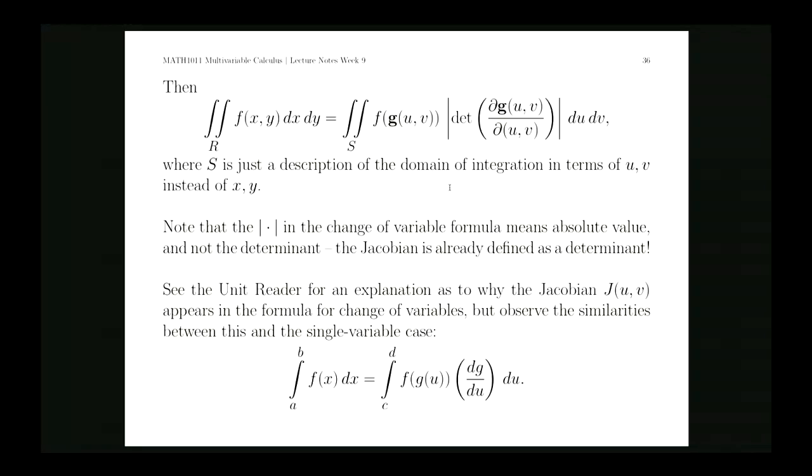Now, the proof of this is in the unit reader. It is several pages long and is very involved. But basically, you remember your dx dy is like a little area element. You can prove that when you map that area element, say it's a little rectangle, into another rectangle in a new coordinate system, the areas are linked by multiplying by this factor. That's basically what it is. It's in the unit reader if you're interested, not for the faint-hearted.